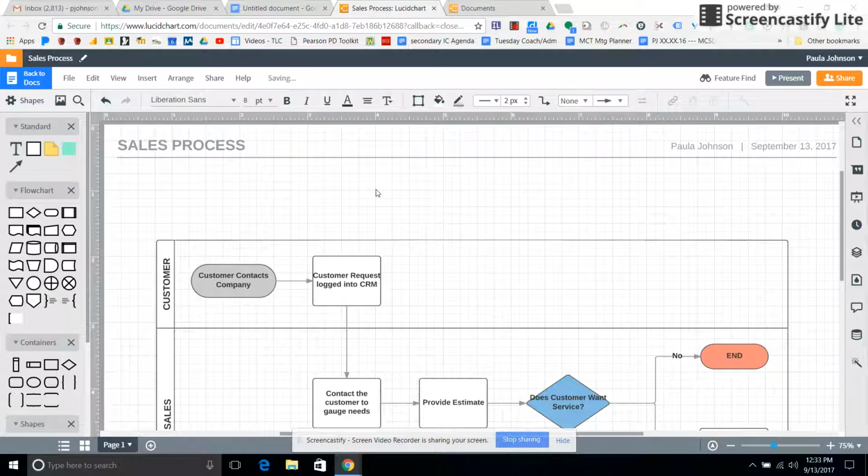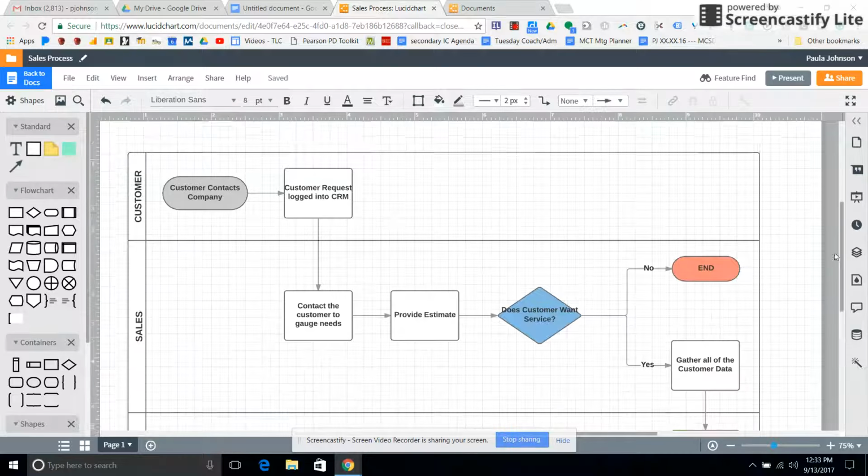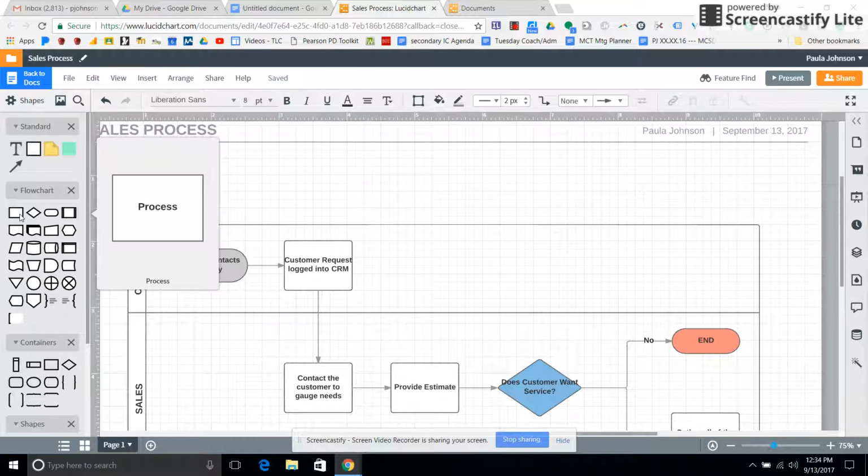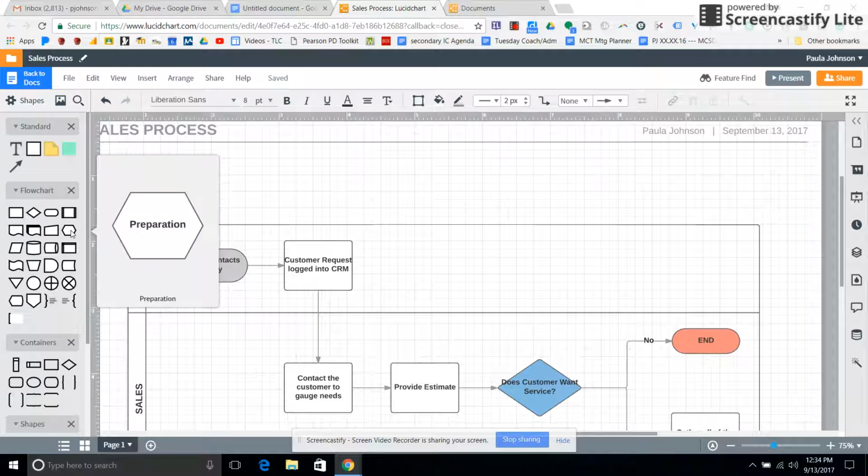As this comes in focus, obviously you can change this any way you want to, and you can make it your own. But one of the things that I think is really neat about flowchart is, these boxes on a flowchart really did have a purpose, such as a process, a decision, termination, predefined process, preparation.